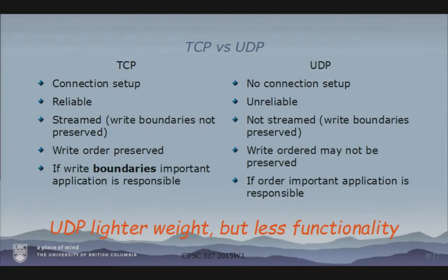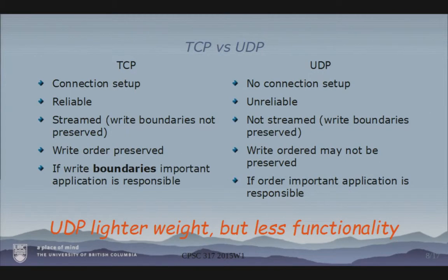In TCP, this is actually a fairly major one: this notion of streaming, where the data goes one after the other. So you send the data, and you don't know where the boundaries between the various writes are on the client side. If your client writes some data to your connection and does that over and over again, you have no notion of whether this guy wrote 10 bytes, 20 bytes, and 30 bytes. On the receiving side, you don't get it as 10 bytes, 20 bytes, and 30 bytes.